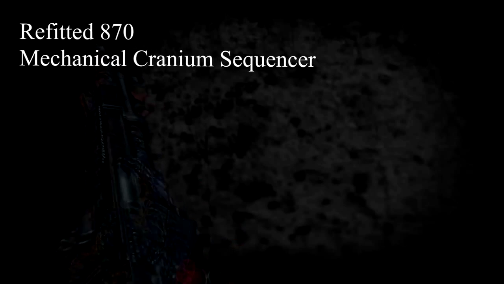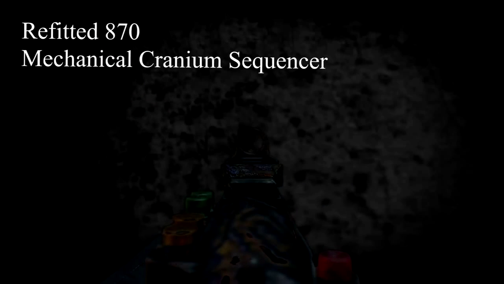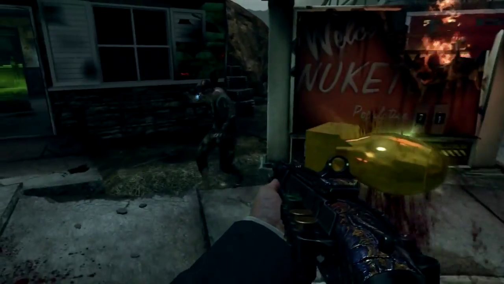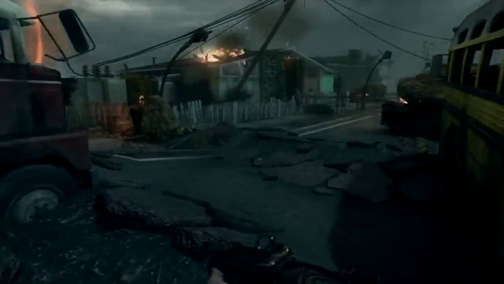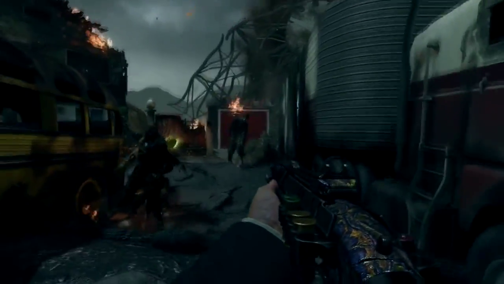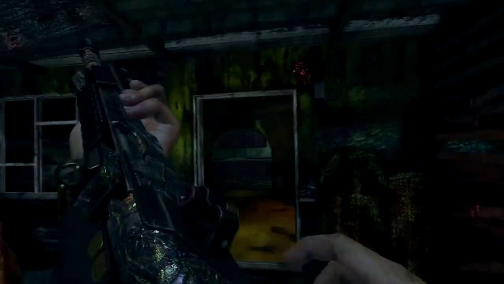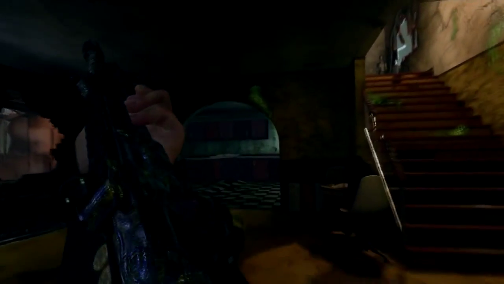Pack-a-punching the weapon for the standard 5,000 points will give you the refitted 870 mechanical cranium sequencer. The weapon is now much more effective than the original version. With a significantly tighter pellet spread, an increase in pellet damage, and increased range, the refitted 870 is now effective up to round 25. The weapon also cycles pump action much faster, making follow-up shots quicker and more deadly. Even though it cycles the action quicker, it is still slower than every weapon in the shotgun class.